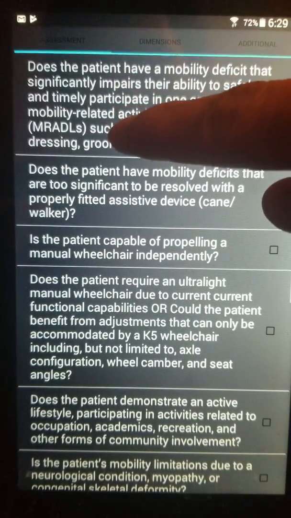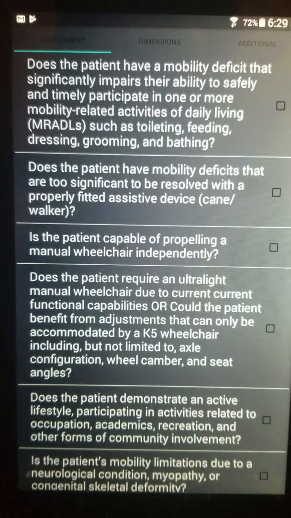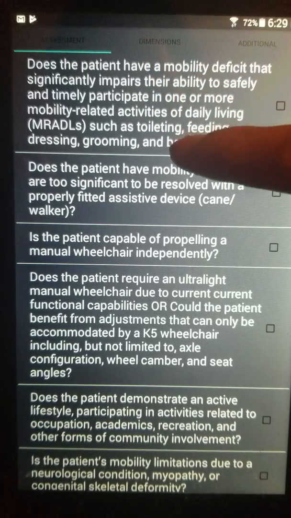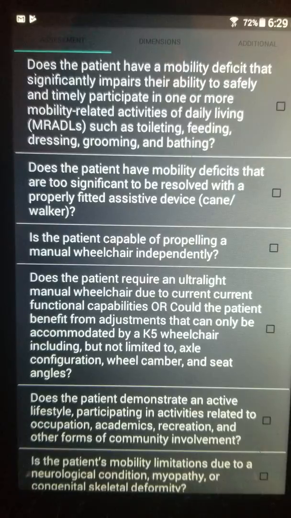For some background, the main goal of the wheelchair assessment app is to make it as simple as possible to perform wheelchair assessments. This is typically for DPT students or new grads or any veteran PTs who don't necessarily have any experience with wheelchairs. Depending on the setting you work in, you might have less or more experience than others.